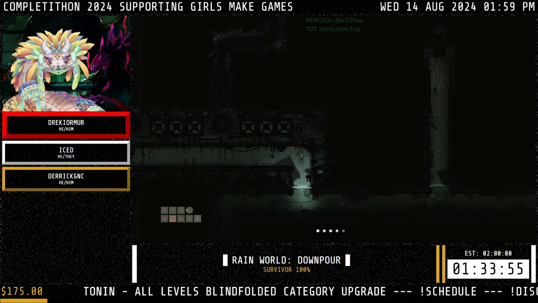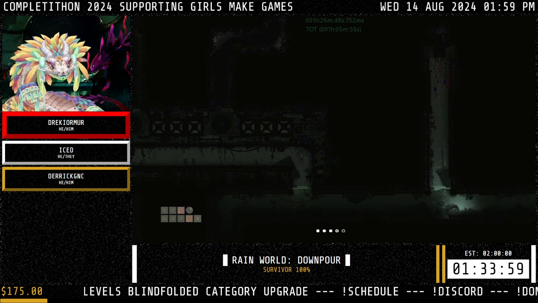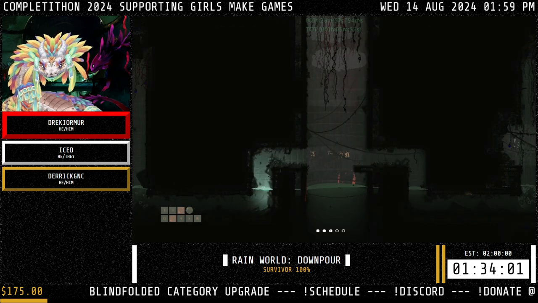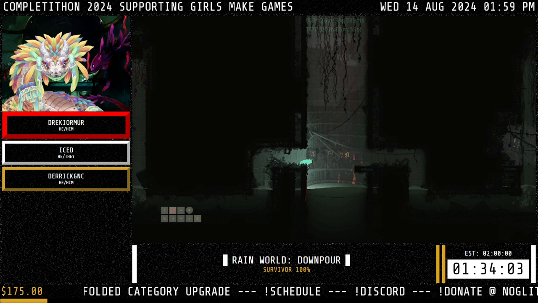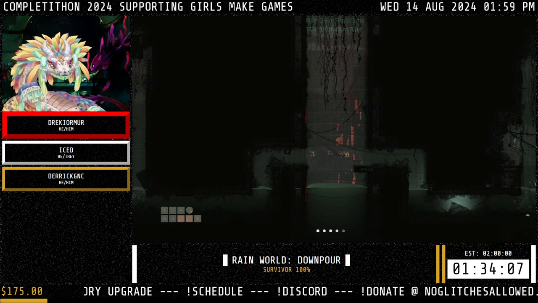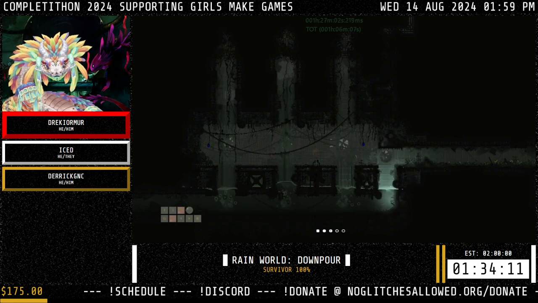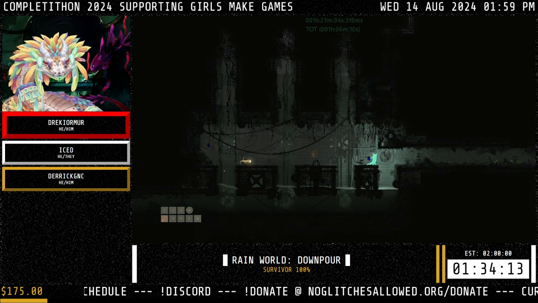All right, so we are in Shoreline, which has some groovy beats. Now, water navigation in Rain World is a bit interesting. You can actually go faster by doing an actual swimming, wiggling motion. It's actually easier on controller than it is for keyboard. I'm gonna eat this blue fruit.